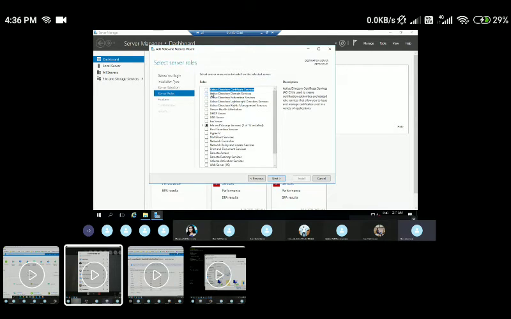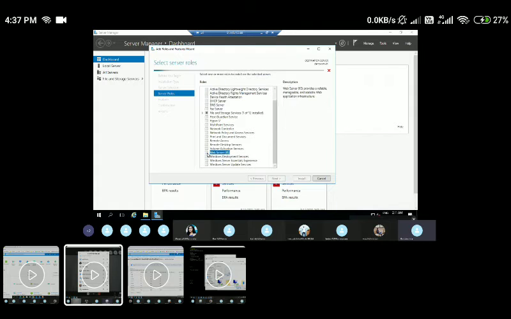Like when we talk about Active Directory, we'll be enabling this particular Active Directory Domain Services. When we discuss certain migration, we'll be coming and enabling this particular Hyper-V feature. And at this moment, I'm going to enable this particular web server. Here you could see the web server, right? That is IIS. Just choose it.